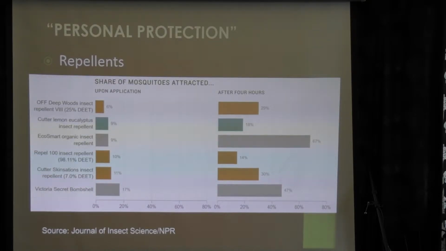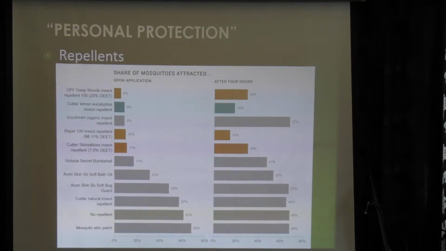I don't know, it still smells really bad, but it does work. But even some of these things, including a really horribly named perfume from Victoria's Secret called Bombshell. So you will see that urban legend stuff go around every once in a while about how such and such will prevent this if you use it, like Skin So Soft from Avon and stuff like that. Well, Victoria's Secret Bombshell, for some reason, was doing a better job after being on for 4 hours on humans than EcoSmart Organic Insect Repellent. Would I want the people I'm working with in the field to smell like Victoria's Secret Bombshell? No, but maybe that works for you.